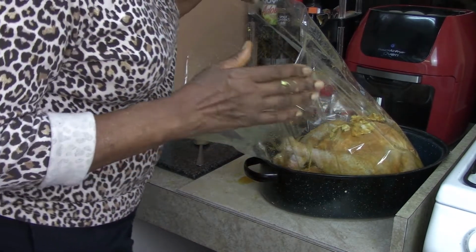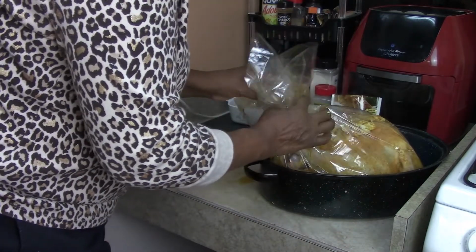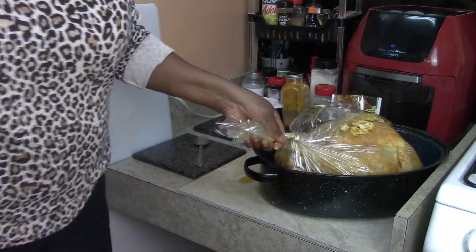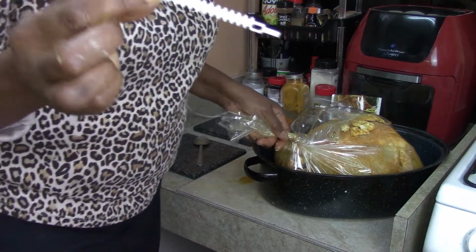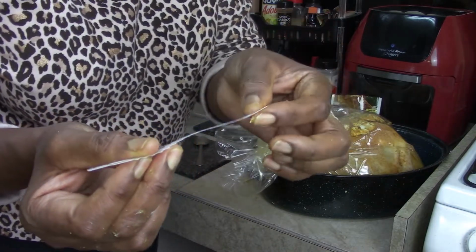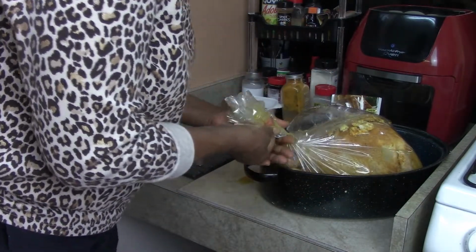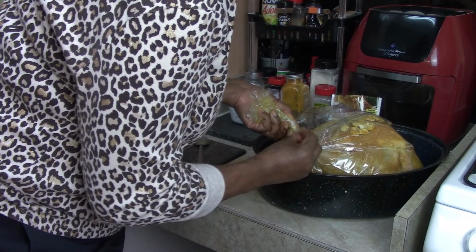I think we're good. We have our margarine underneath the skin. We have some on the top. The turkey's going to have its own oils that it's going to release. So we're going to tie this up now. The bags come with ties, okay? So this is the tie. So you're going to put it around and you're going to put this in through the hole, okay? That's how we tie it. Twist it first, like I'm doing, okay?